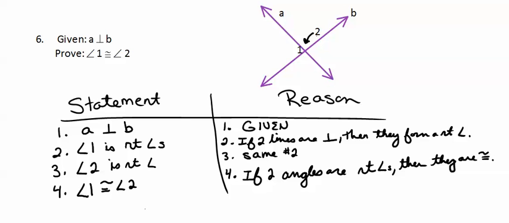Please note that in number 2 and number 4, in the format in which I wrote this, I started each of these clauses with if, and then wrote the conclusion with the then. Also notice the order. In number 2, I have if two lines are perpendicular, and I used perpendicular because perpendicular was supported already in a previous statement, where the then clause, to form a right angle, is what I am establishing.